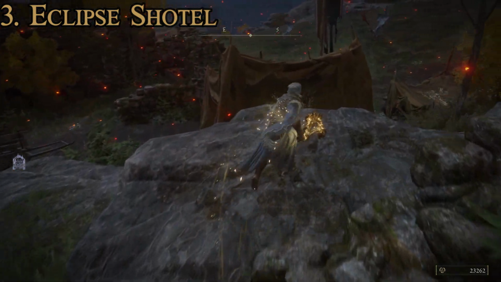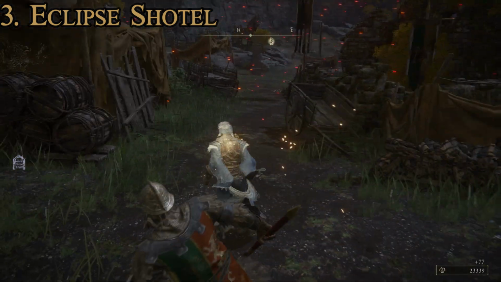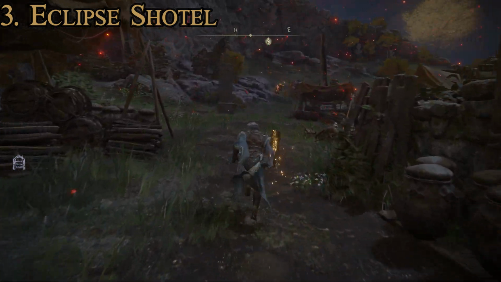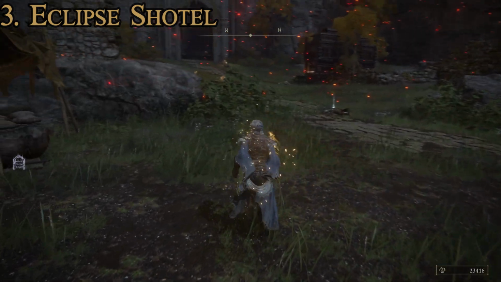So it's a cool weapon. I like it. It's definitely one of my favorites for curved swords, especially if you're using the Holy Flame, which I quite enjoy. But that is number 3, the Eclipse Shotel. Let's move on to the number 2 spot, which is the second best curved sword in the game.